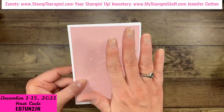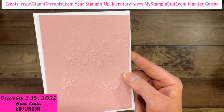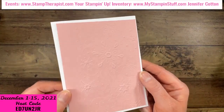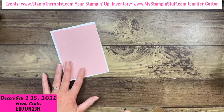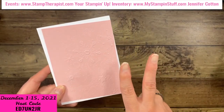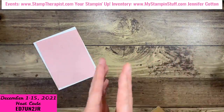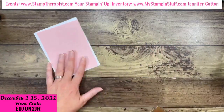Now, the Blushing Bride has been embossed with the Wintry embossing folder, which I think they're either low inventory or temporarily not available, but they're coming back. Don't worry, they're coming back. But my folder is with Karen right now. She's doing something for me with that, so I don't have the folder here to show you, but hopefully you can see it's snowflakes, and it comes with two folders. They're the 3.5-inch wide ones, and the other one is gorgeous, like pine tree sprigs. It looks like sprigs from a Christmas tree. Okay, so that's been pre-embossed.